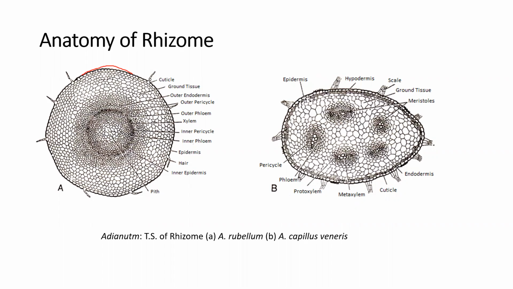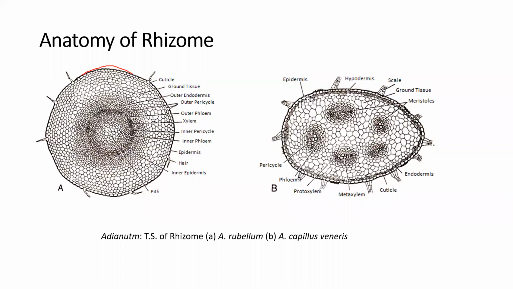And the pit closing membranes of the end walls of the tracheids dissolve at maturity of the cells, resulting in direct continuity between the adjacent tracheid elements. These elements are referred to as primary vessels, while the phloem is composed of sieve elements. They are elongated and have numerous sieve areas in their vertical walls. And in the rhizome, companion cells are absent.